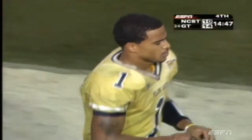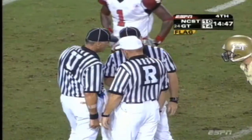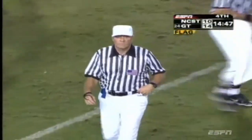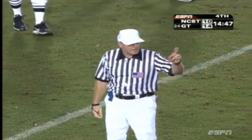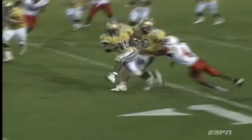Penalty marker comes down here on this extra point. Let's just check that before we head out. A 47-yard drive led by Reggie Ball. Big pass to Calvin Johnson kept it going. Daniels runs it. Dead ball, personal foul, number 90 of the defense, John McCargo. 15-yard penalty, penalized on the succeeding kickoff. NC State, which has lost poise at other times this year, has to keep it here. They're being tested, being outplayed in the second half. For the first time tonight, the home team leads Tech by 4, 14-10.